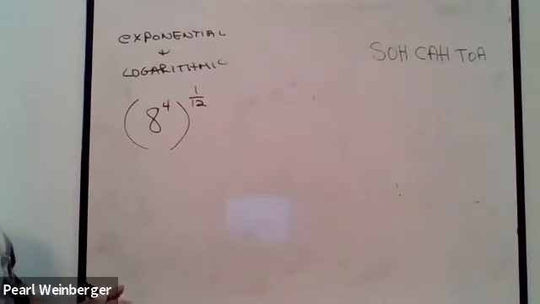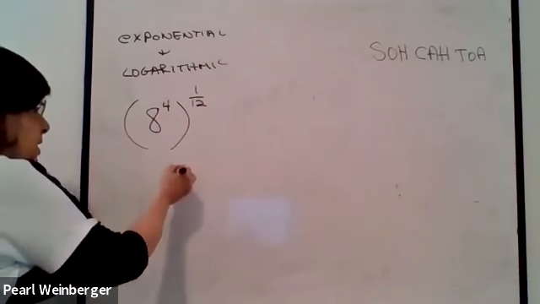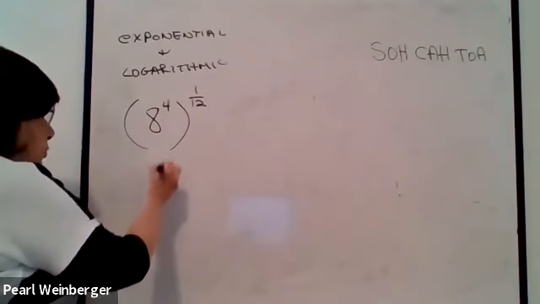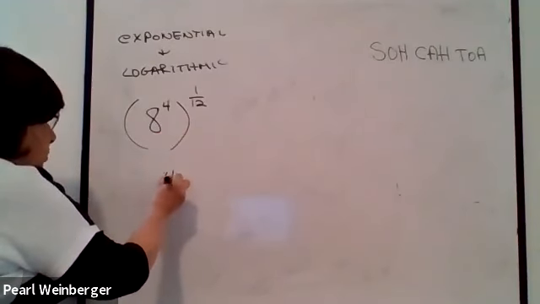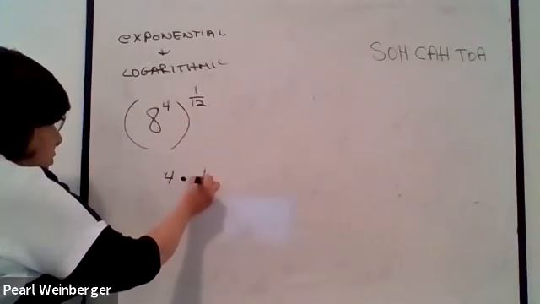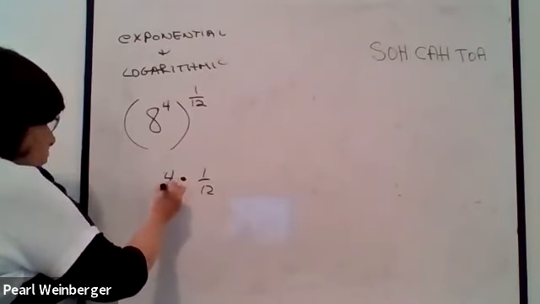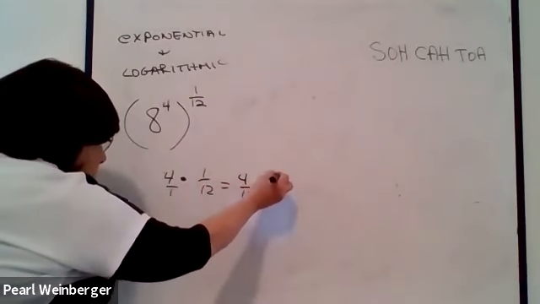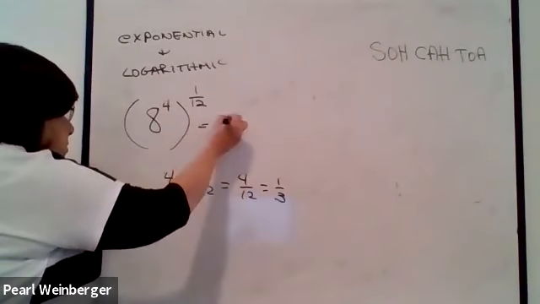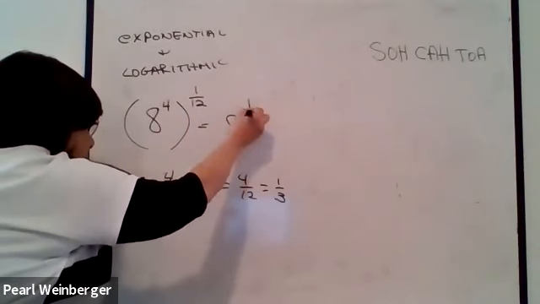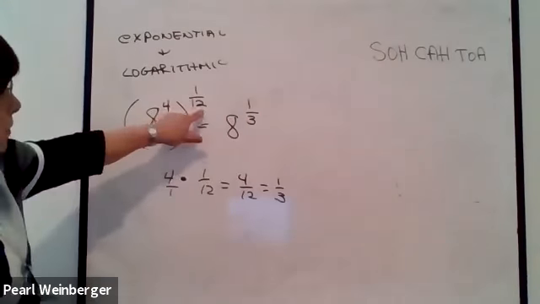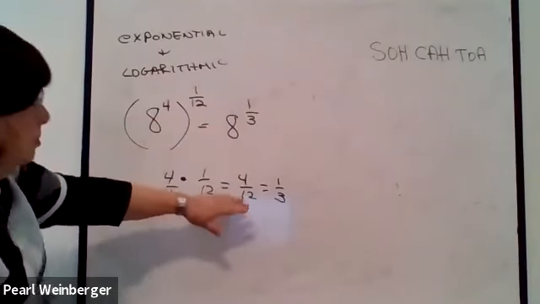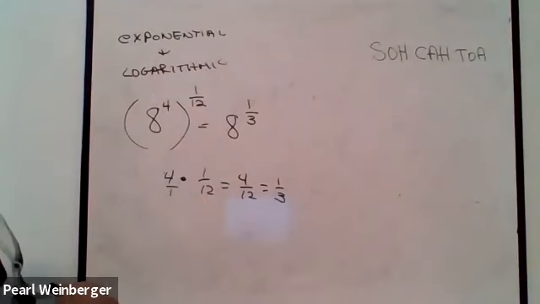Let's remember our rule. When we have two exponents on a number, then what we have to do is multiply the two exponents. So we have to multiply the 4 times the 1 over 12. Now, let's put this as 4 over 1, so it's easy to see that it's 4 over 12, which is 1/3. In other words, this is the same as saying 8 to the 1 over 3 exponent. Because when we have two exponents on the same number, we just multiply the two exponents together. And multiplying 4 times 1/12 gave us 1/3.